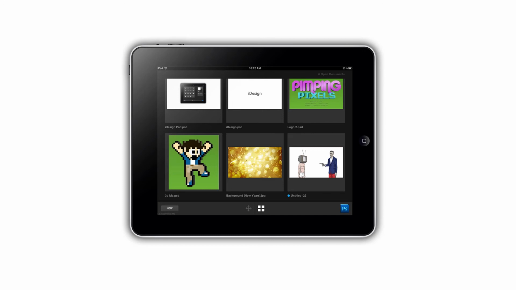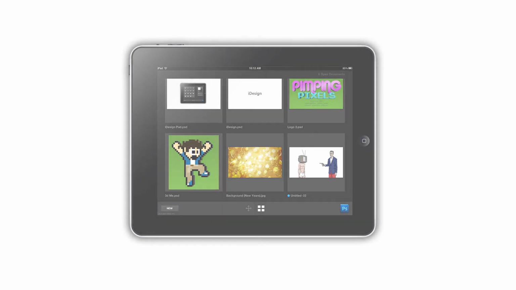Being able to see a thumbnail image on your iPad of what you have open and being able to just click on that is a huge help. Plus, being able to send images from your iPad straight into Photoshop ready to work with is a huge help. So Adobe Nav is a really useful and fun app if you're a beginner. If you're a pro, you might want to skip this one out.